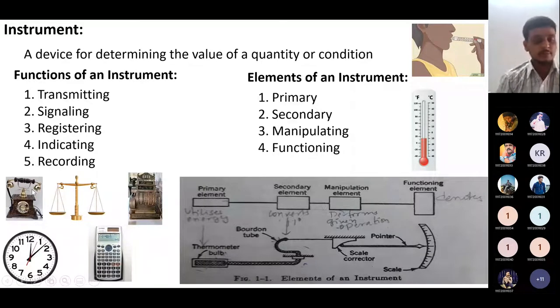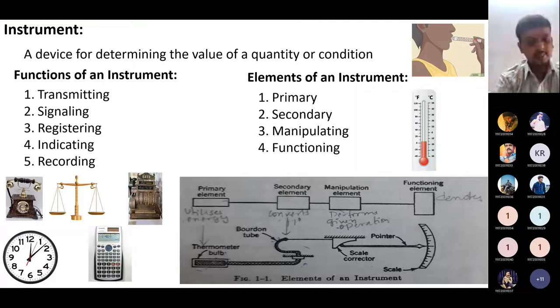The next one is the signaling type of instrument. For example, take a weigh balance. If you want to measure 1 kg, a 1 kg stone will be on this side and another material on the other side, but it will show whether it is higher or lower. Accurately matching this is very difficult, so it will only show a somewhat higher value or somewhat lower value. So the weigh balance is the best example for the signaling type of instrument, where the instrument only indicates the general value or range of a value of its measured quantities.